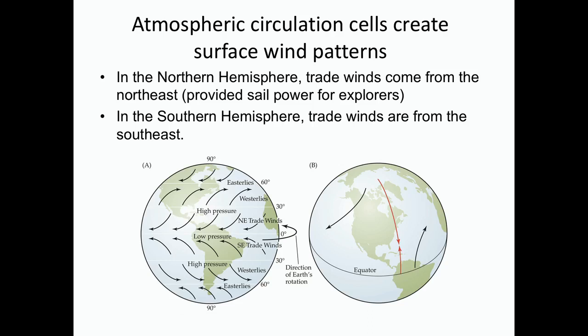And so if you wanted to go from Africa to the Americas, you would want to travel between 30 degrees north and 30 degrees south because the winds would be taking you from east to west. If, on the other hand, you wanted to travel back the other direction, you would want to travel further north, between 30 degrees north and 60 degrees north, and winds would then be pushing you in the opposite direction. So sailors had to be very conscious of these winds. Remember, this is due to the Coriolis effect, because the rotating nature of the Earth causes winds to be deflected as they're traveling in those cells.